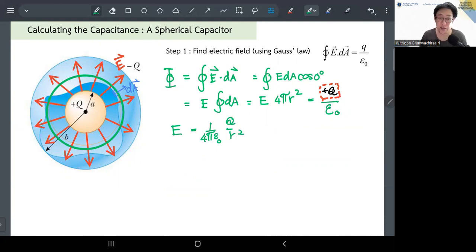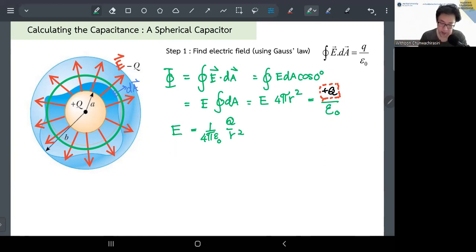Because we already discussed that no matter if it's a point charge, a solid ball, or a spherical shell, as long as you are away from it, not inside, the form of the electric field will look like Coulomb's law. And that is the case right here. Even though beyond that you have another negative Q waiting, the electric field in between still has a Coulomb shape. All right, so step number one is done. Even if you don't want to execute Gauss's law, you can say it's supposed to look like Coulomb's law, kQ over r squared, anyway.